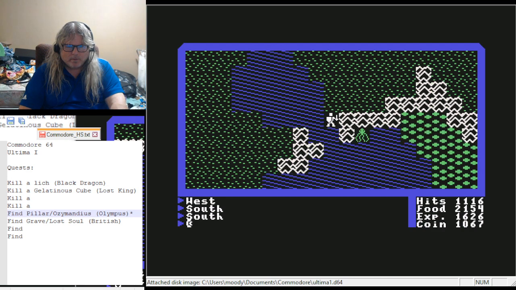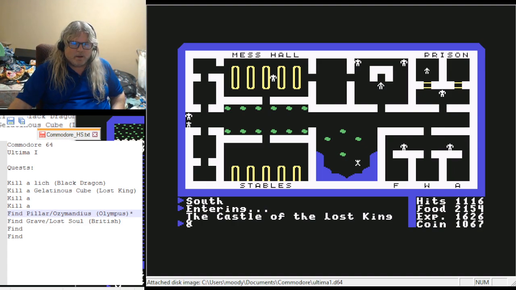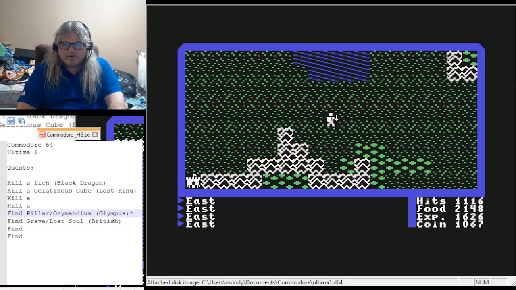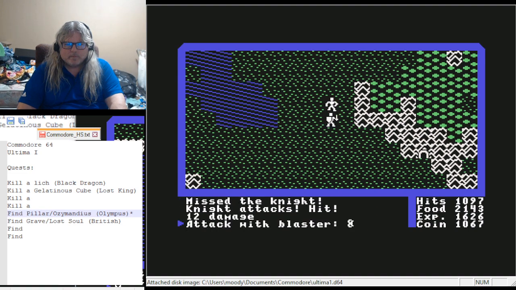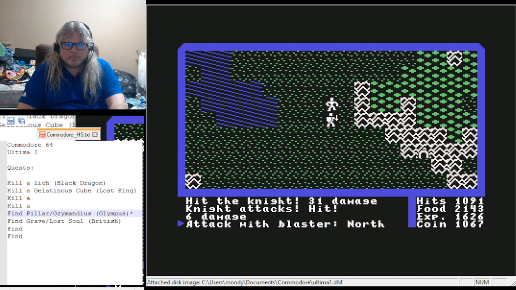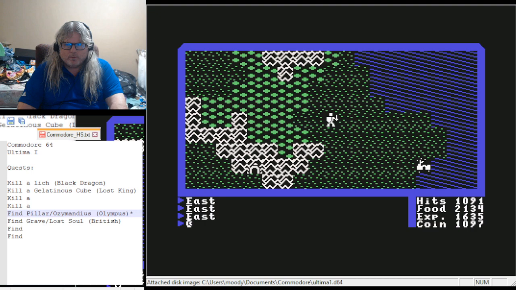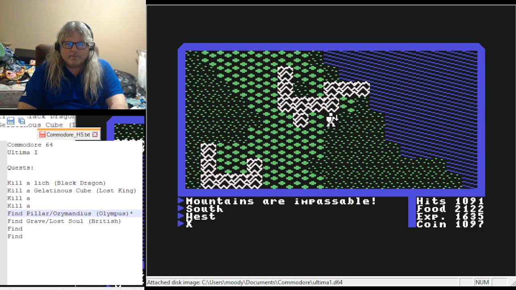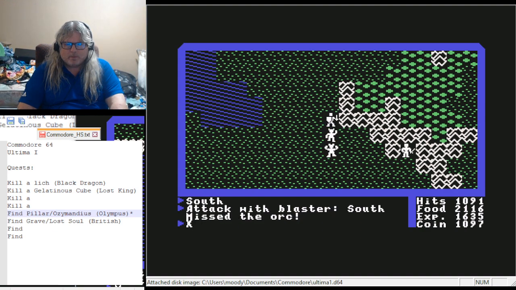Okay, ooh, cool. Castle. Lost King. Let's see. Okay, that's the one. No, we can't do that because they told us to kill a gelatinous cube and we did not. We did not kill a gelatinous cube, but the other castle we can go for. I think we have found the grave of lost souls, if I remember, or have we?